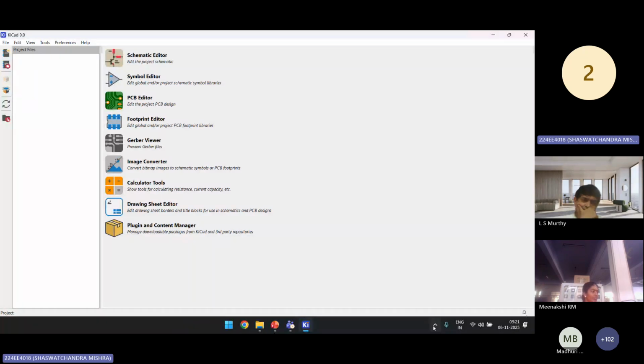Next, we will be going to the PCB editor. The PCB editor is basically the tool that will enable us to specify the position, location, size and dimensions of the holes that we require on the PCB in order to place our components. Got it? That will decide how our PCB will look and function. The main aspect of the entire session is to design this PCB.